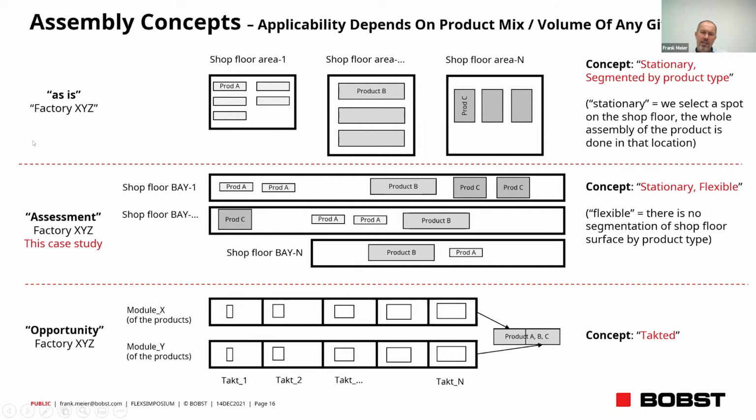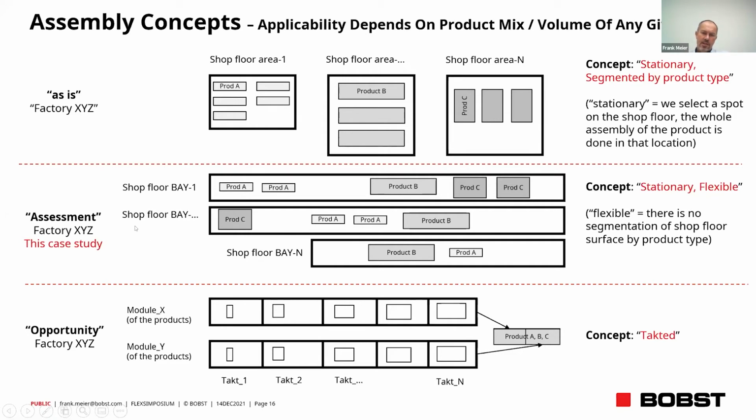From a lean or operational point of view, to make it very simple, we can imagine three key setups or three key scenarios. One of them, which was the original one, is that the whole shop floor was segmented in areas. Each area for a specific product type, here just represented with product A, and that shop floor area would only produce this type of machines with a certain size, a certain complexity. Then there's another area in the shop floor, product B, where we reserved some surface only to make that product, slightly different geometry, different size, and slightly different complexity, content of assembly hours, complexity of test, and duration a product is on the shop floor to be assembled, and so forth with product C. So very, very segmented, I would say quite traditional.